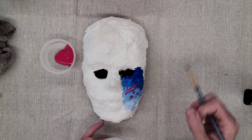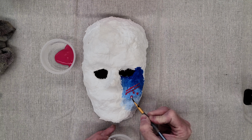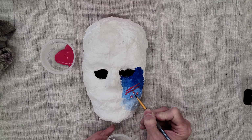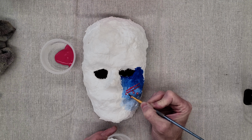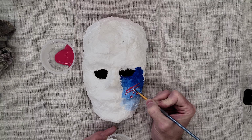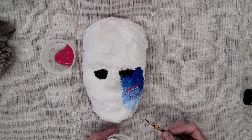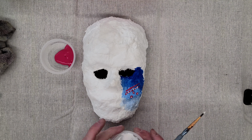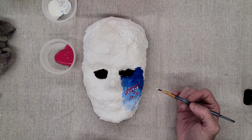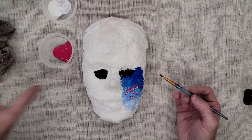So maybe I have used the hairdryer and dried that out very quickly. And then maybe I'm going to put some little bits of white in there. Some little dots maybe. Okay, and that started to mix because it wasn't dry quite yet. So always, if you're going to mix the colors, mixing on the mask is great. Mixing in the cups is not so great.